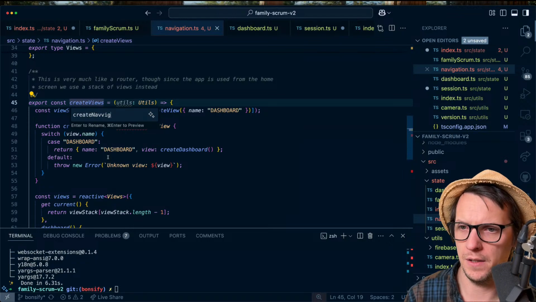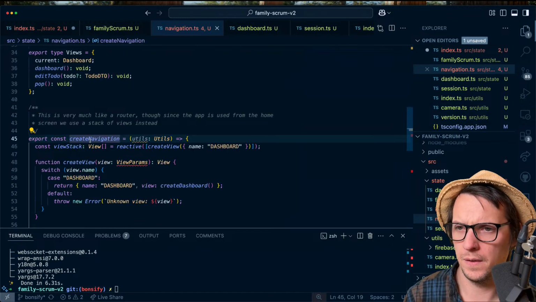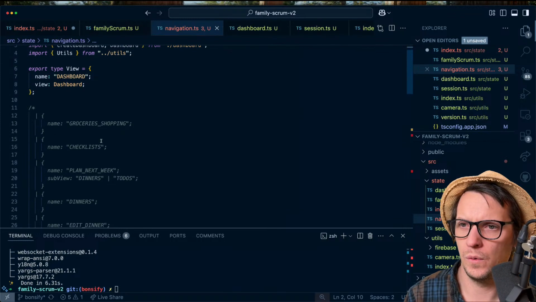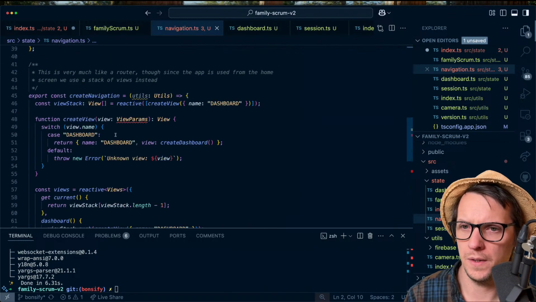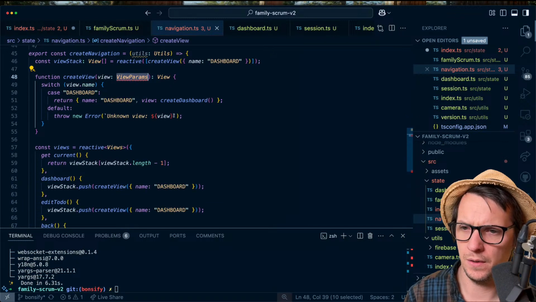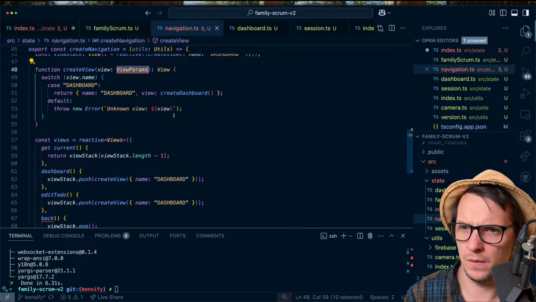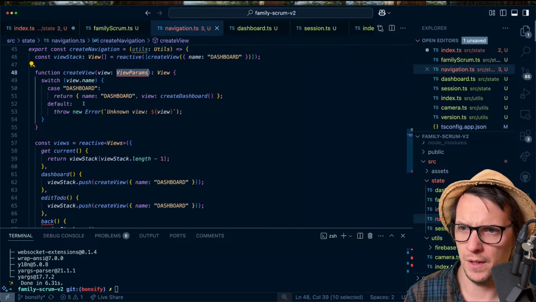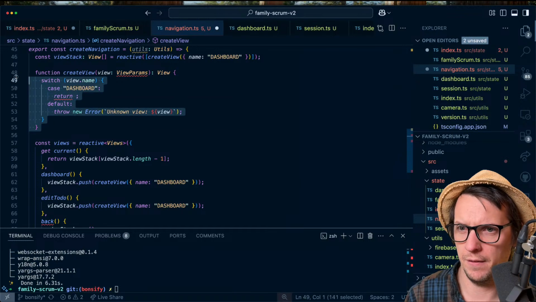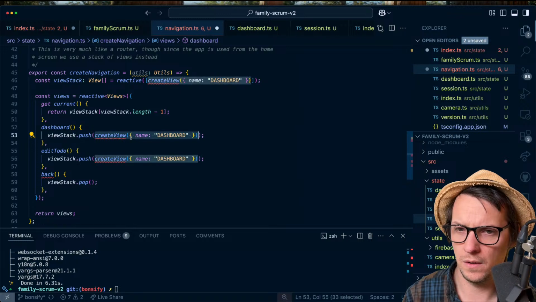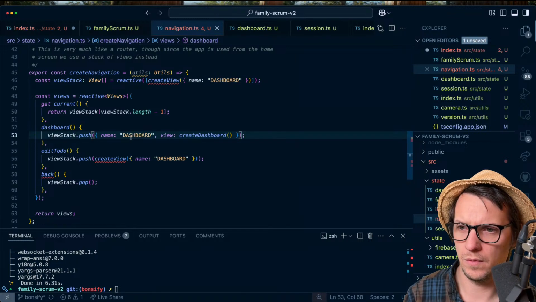Rename, create navigation. Can still have view, but this is not going to be... Yeah, sorry. So now you don't do this anymore. What we do now is we don't even have create view. We just have push.